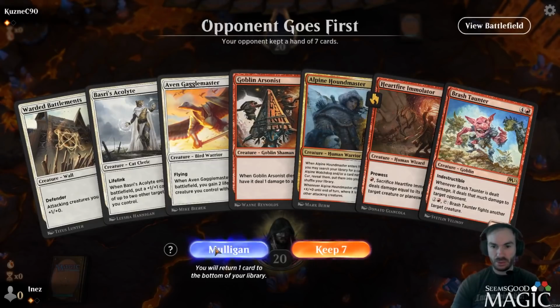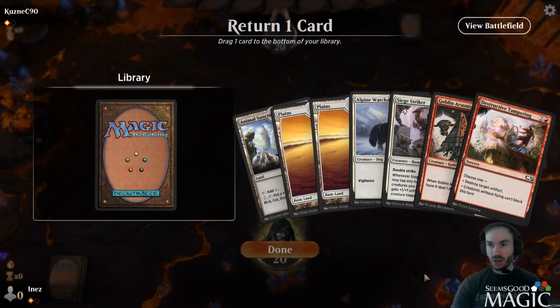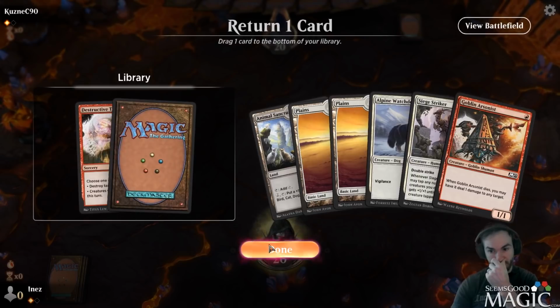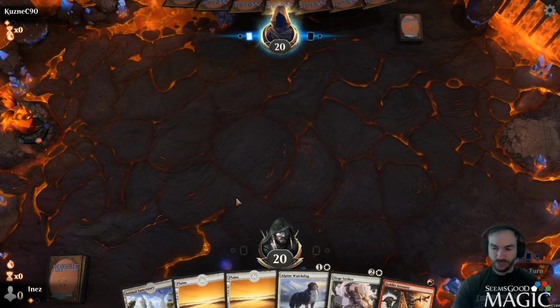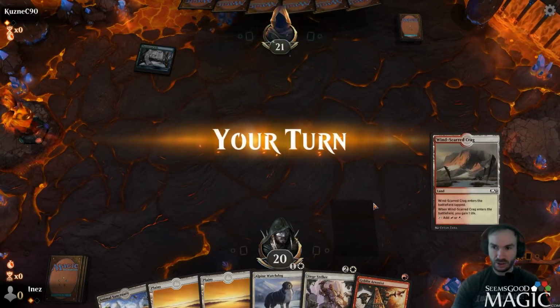Alright, no lands. We got a mull. This one will keep, but we're going to have some problems. I guess we ditch the tampering. I mean, I guess we get in at the worst.